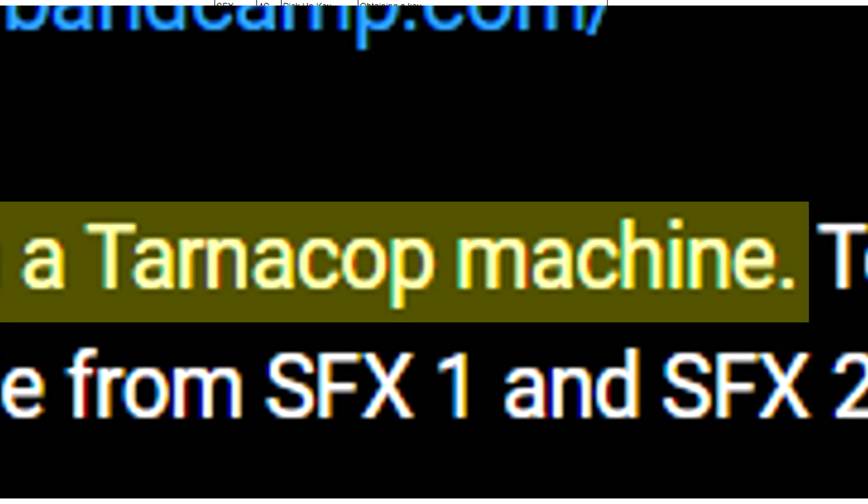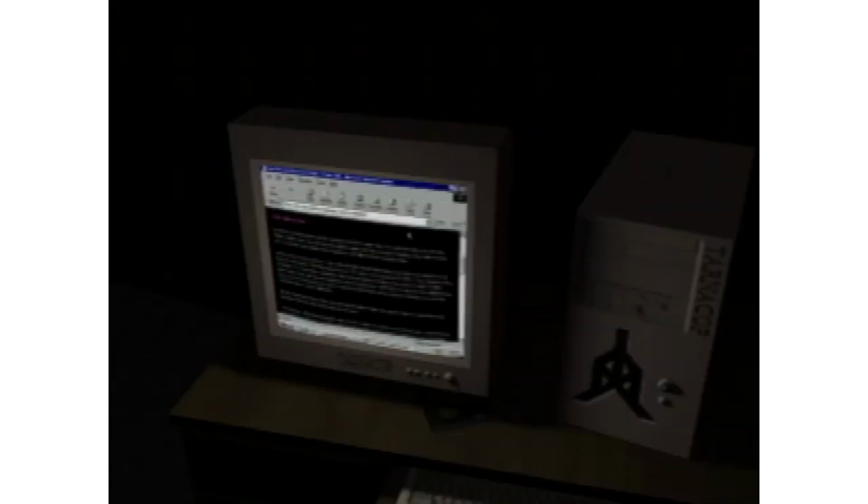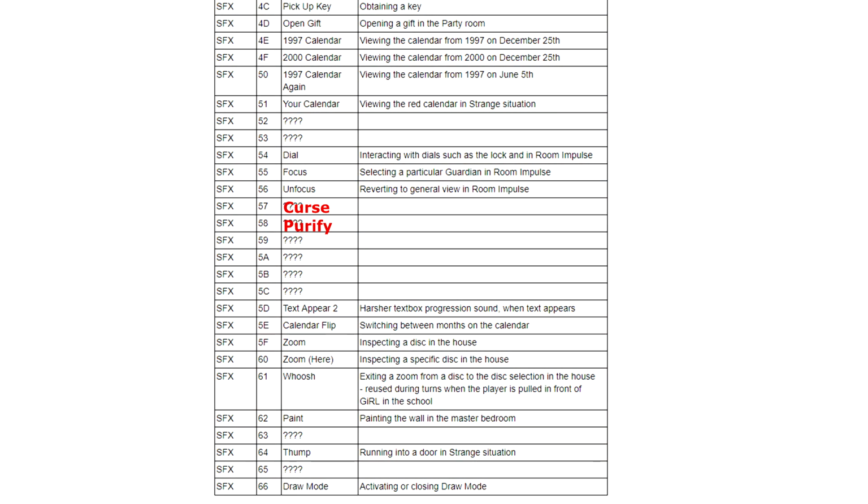A Tarnicot machine. Not Paul's Tarnicot machine, not the machine that was used in Petscop 17, a Tarnicot machine. We see 9 of what might be Tarnicot machines throughout the entire series, so this machine may have different sound files on it, some new, some missing. If my theory about why some sound files are missing is correct, then the new files we hear, as well as the ones that are missing during the Petscop soundtrack video, might be because an entirely different playthrough was done on that machine.